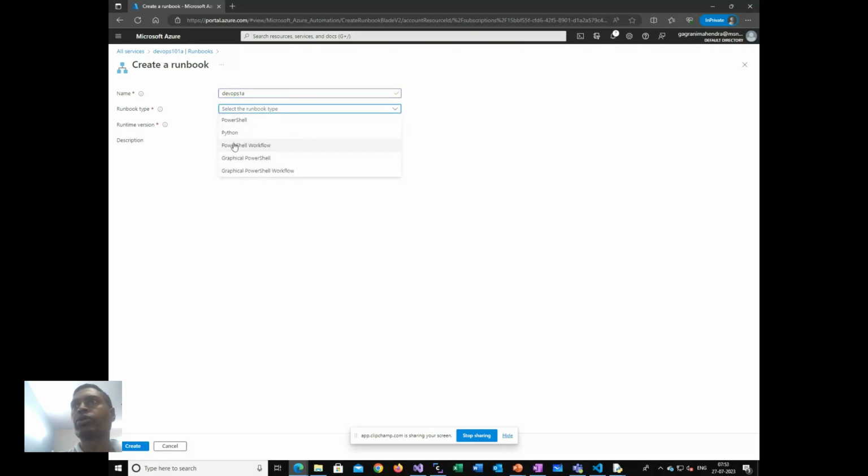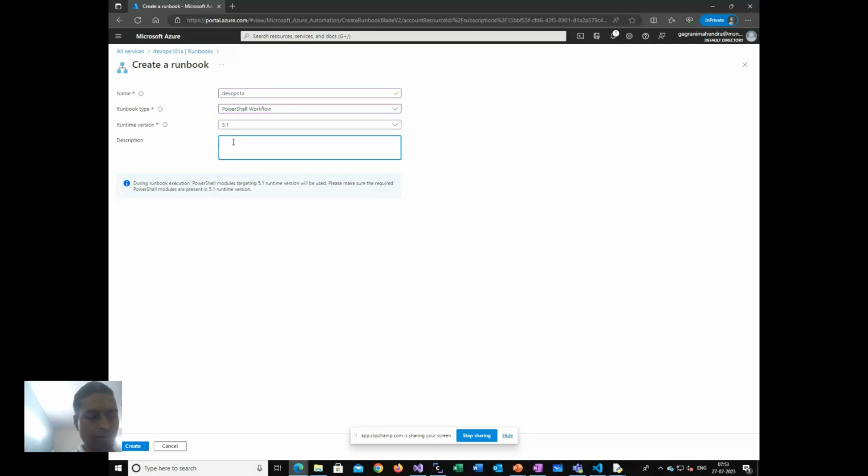The runbook type should be what we are going to run with PowerShell: Python, PowerShell workflow, graphical PowerShell, and PowerShell. To deep dive into all this, we will have separate sessions, right? Workflow we are choosing so that we can test it.